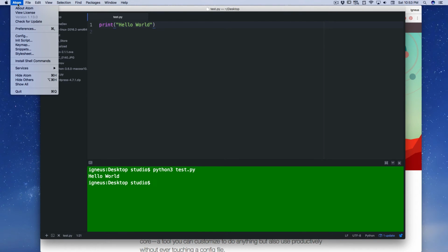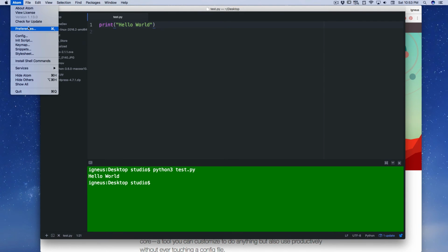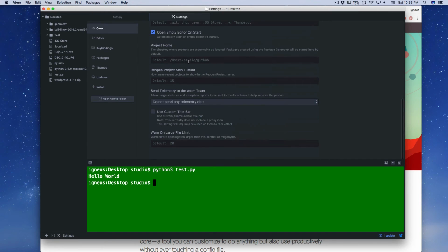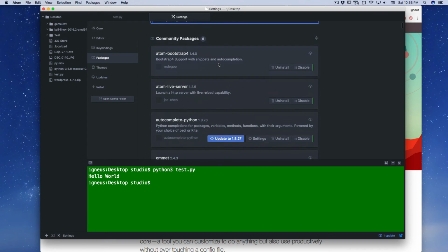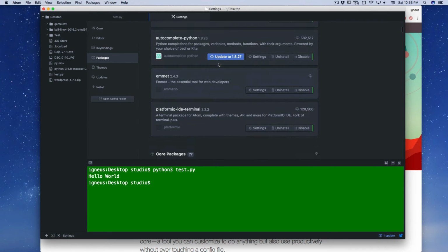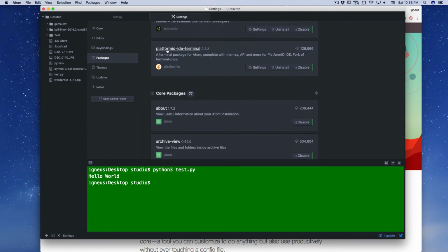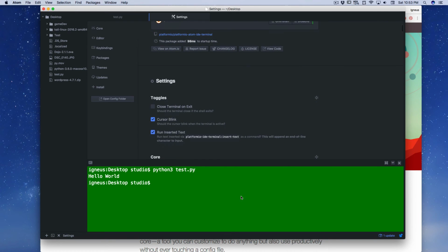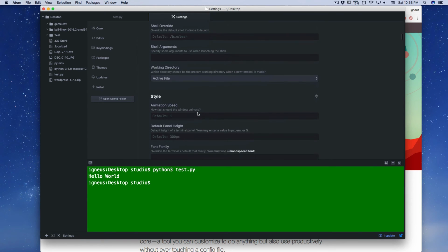So let's go and look for the packages, which packages I actually have installed. I'll go into the preferences and the packages, and especially the package that I have installed, it's loading up, is actually, where are you? The one is the autocomplete for Python. It needs an update. I'll do it in a minute. And the one which is the Platformio IDE Terminal. That's the one package that I have installed. Now, this is a super cool package that gives you a terminal here, and it has a lot of settings, and it will open up the terminal inside the directory wherever you are. So there are a lot of options. You really need to check those out. It's pretty cool. I like it a lot.